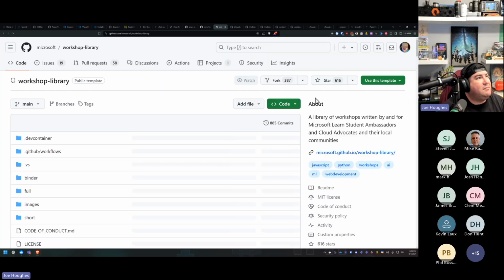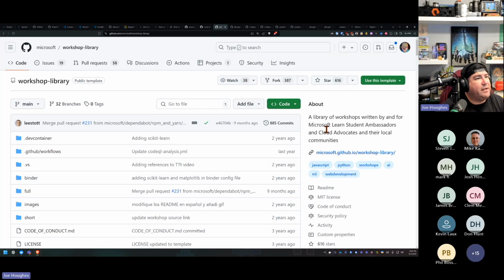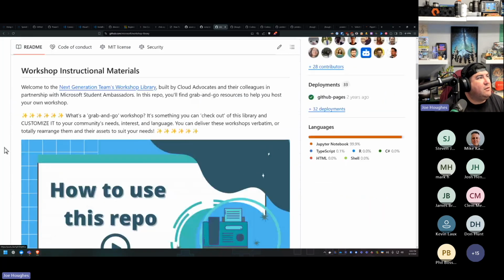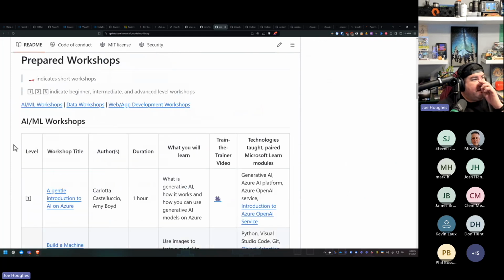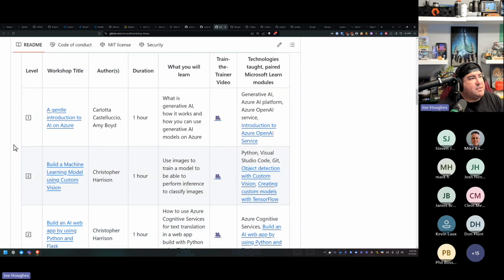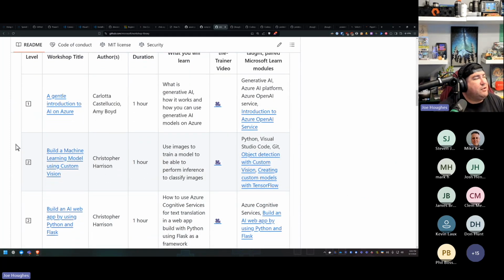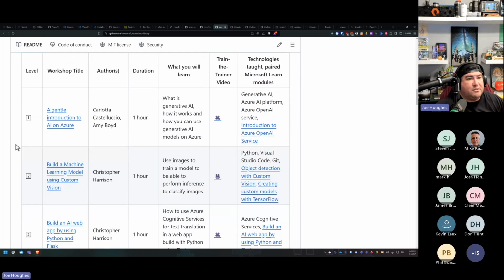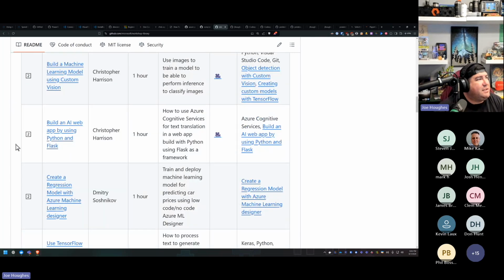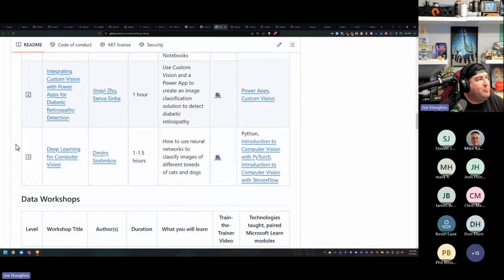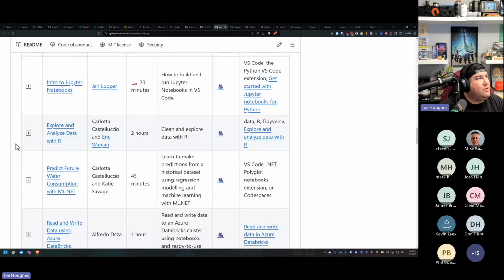Anybody that wants to get more into dev containers, I highly recommend going and looking at this workshop library, because there are some awesome dev containers, and most of these can be spun up as Codespaces as well to actually go through and do workshops. So you can do a workshop to go learn a thing and then dig into the dev container itself to actually see how some of these things were built to do all the self-contained code.